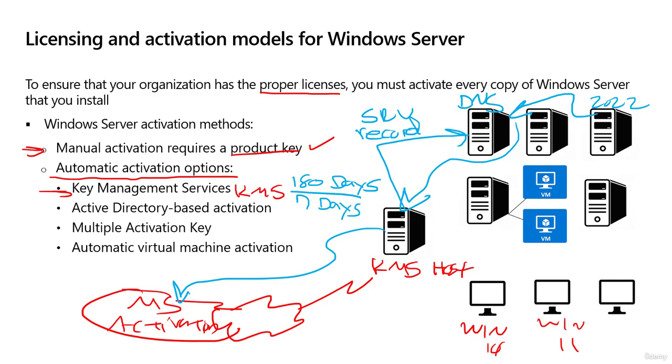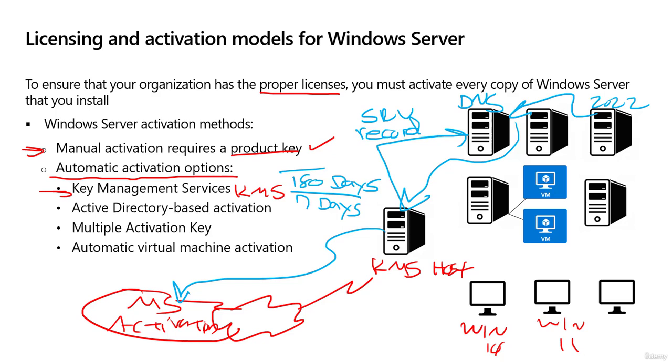Now, if you are on vacation for 14 days, no big deal. You just don't reactivate during that time. When you come back to the network, power up your computer, it'll then reactivate. So every 7 days, it attempts to reactivate. If somehow, after trying this for every week, you get to 180 days and you've not reactivated, then you will deactivate. So that's unique to KMS.